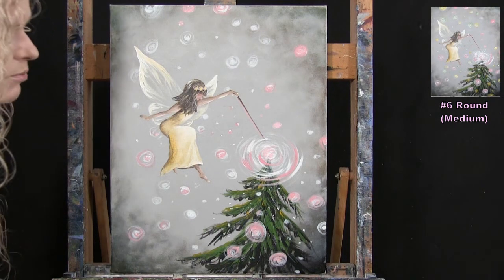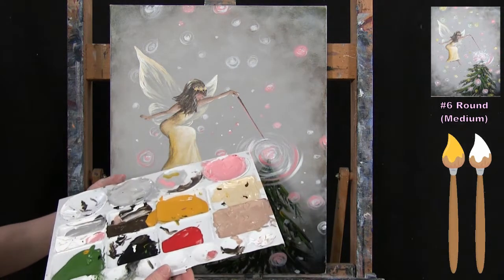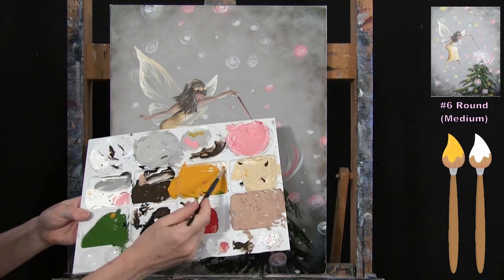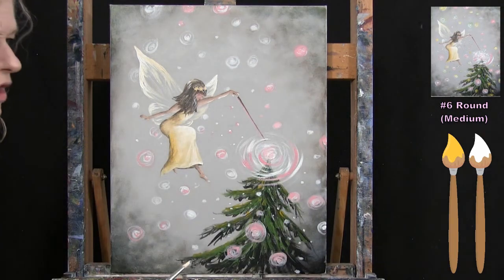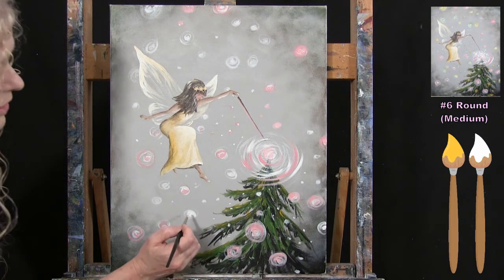I'm going to put some yellow and white. So this is going to be my deep yellow, and white. I'm going to actually use both of these colors on my brush at the same time, so it kind of gives me an assortment of my yellow. Maybe you just want to use yellow. It's totally up to you.